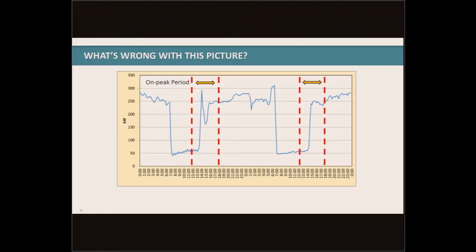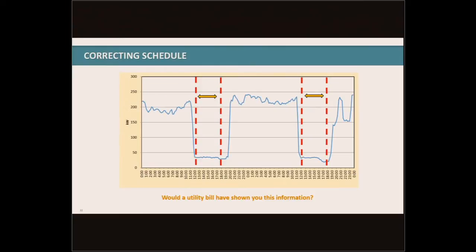So they were actually not saving any energy, and more appropriately, any cost, because they didn't have this interval data to see exactly where the energy cost was coming from. By getting the energy data from this EMIS system, they're able to then shift their operation and get that load shedding to match up with the utility rate structure.